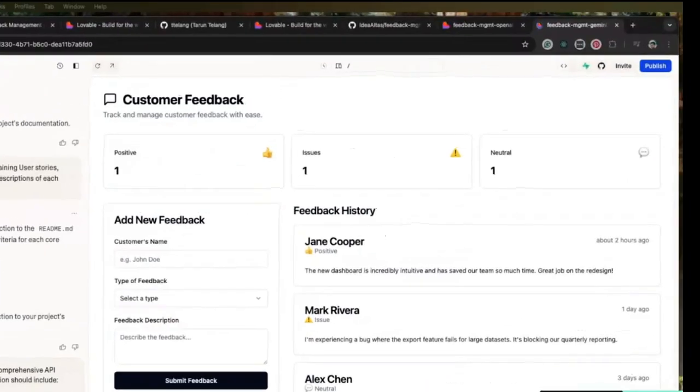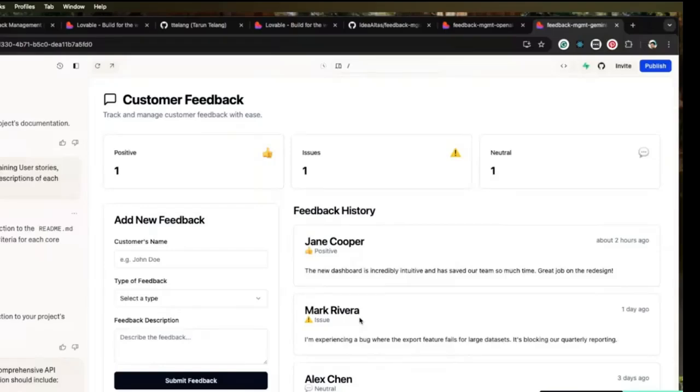It's again a different kind of UI. Some of the concepts were the same, like you have these cards and then you have the add new feedback form, which is on the left side. This is also a very good classic pattern for UI layout where you can enter new feedback, and have the different cards, or it looks like a chat history, all the feedbacks on the right side. So these are the three different designs which were generated by these three models.